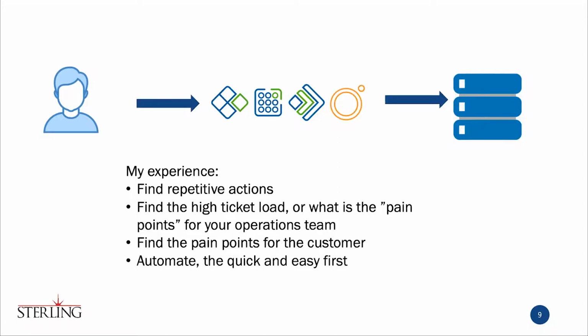So to sum it up, automate the quick and the easy first, and then automate the large and the heavy last. So basically what I'm trying to say is when you start using vRealize Automation, don't immediately try to deploy 5 machines with a load balancer and multiple different application deployments. You may be able to take that big of a bite, but if you start with this sort of mentality, you'll find that those bigger bites are a lot easier to handle once you've got some experience behind you.